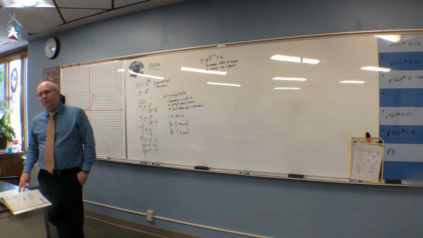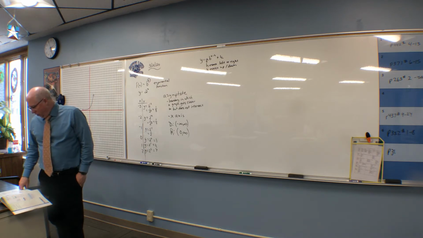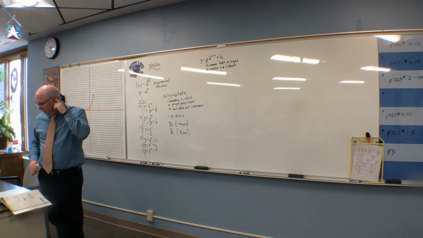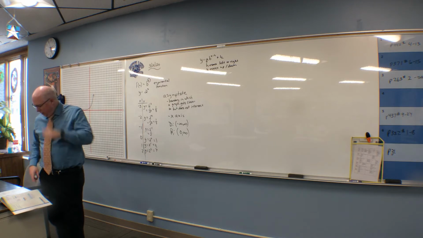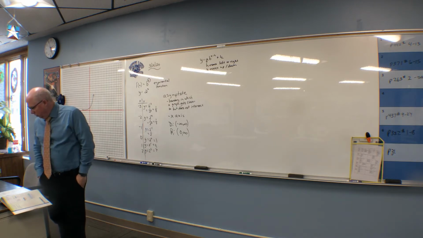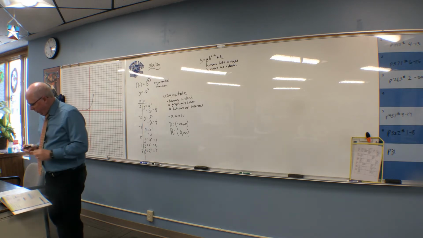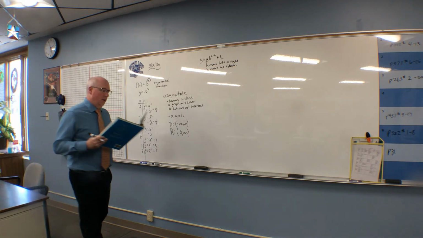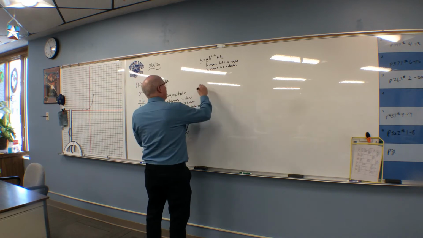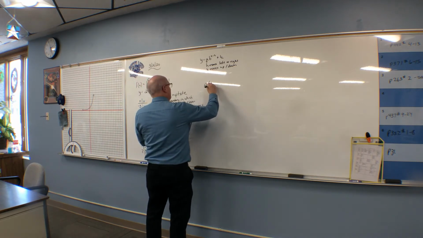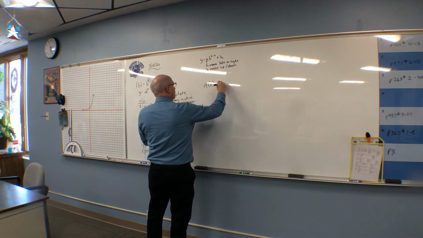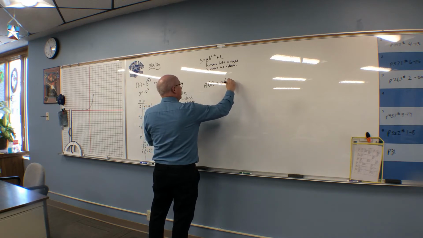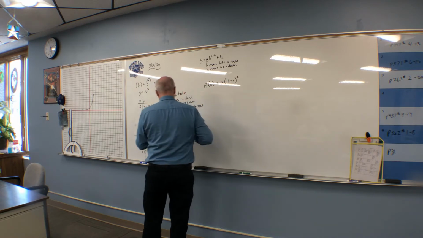We're not going to graph any, but we are going to look at exponential growth, the growth factor, which is on page 375. At the top of page 375, it says you can model exponential growth with a constant percent increase over a specific time period using the following function. Okay? A of t, time, equals little a times 1 plus r to the t power. Now we'll go over what this is.